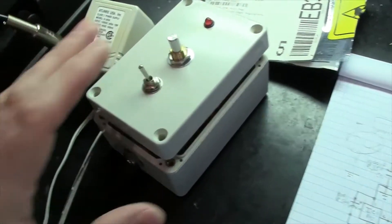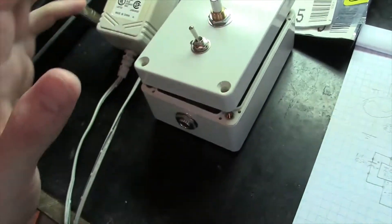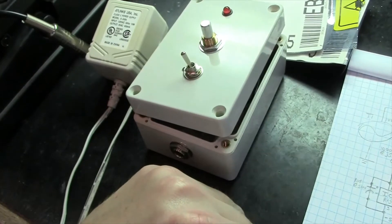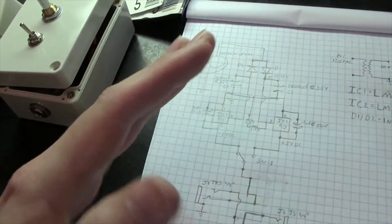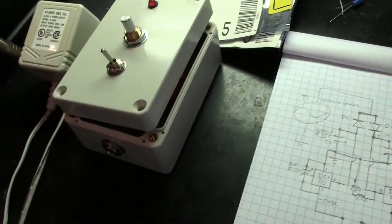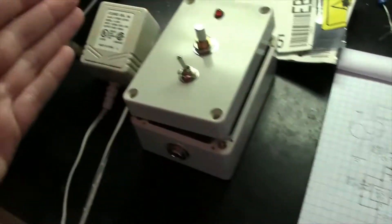This is a module form — it doesn't have to look exactly like this, but I'm going to explain it so you can get an idea of what this thing does. I'll explain how it works in a general fashion. I've drawn some schematics of it — my schematic drawings aren't super great, but hopefully they'll make some sense to you guys. First I'll start by explaining how this thing works and give you a reference.